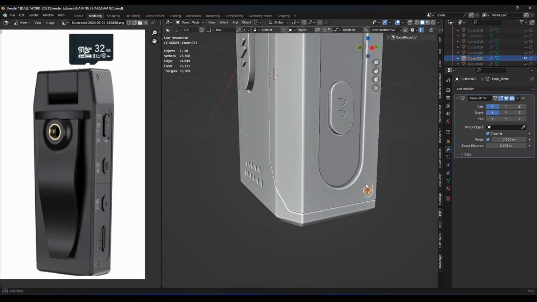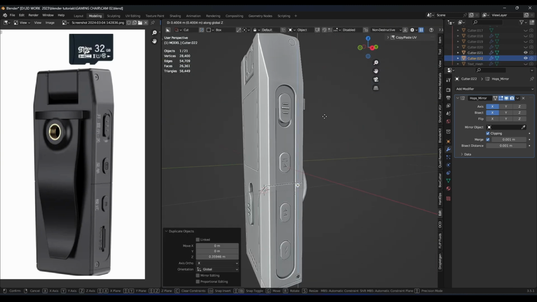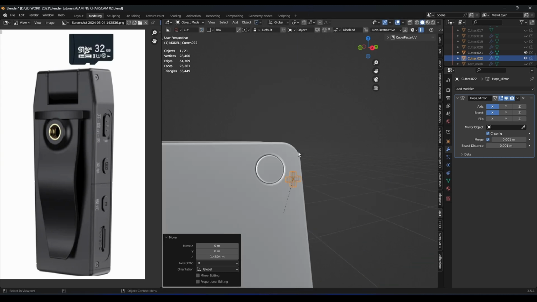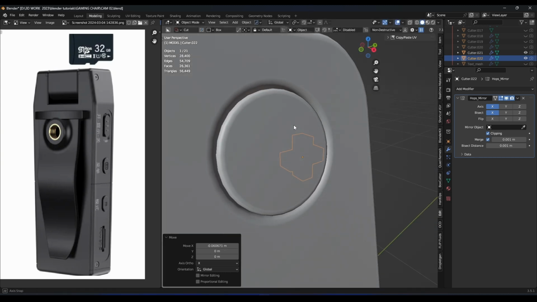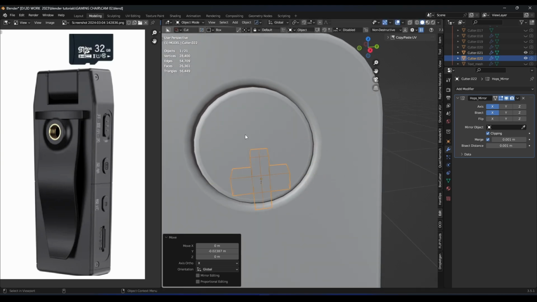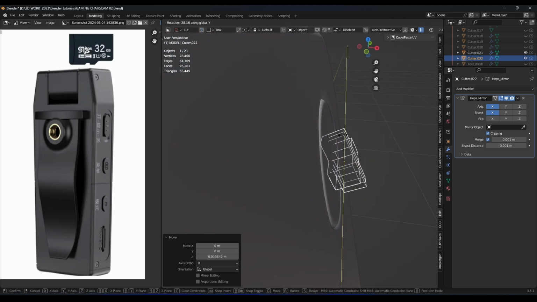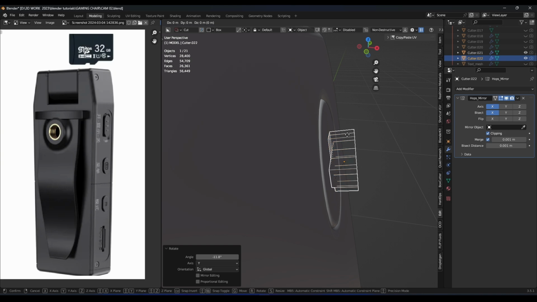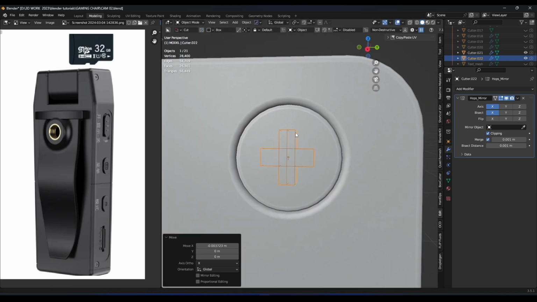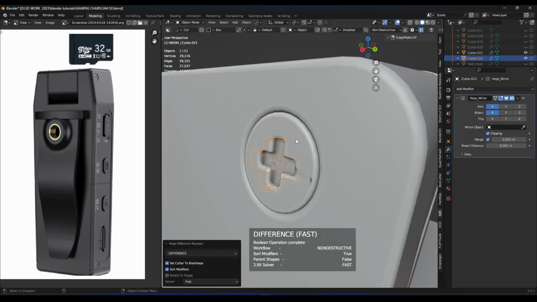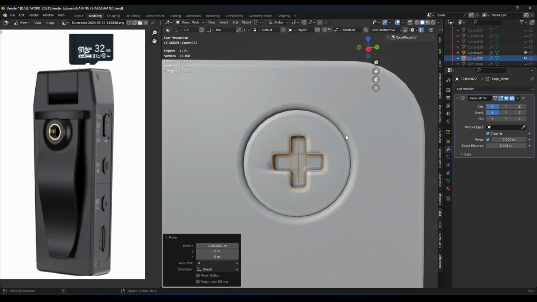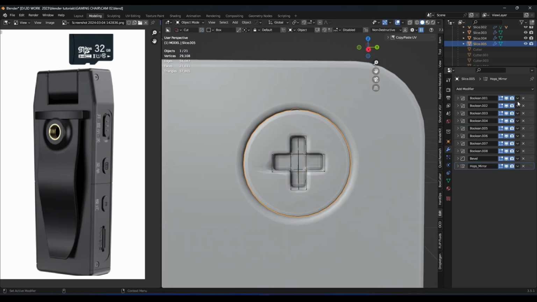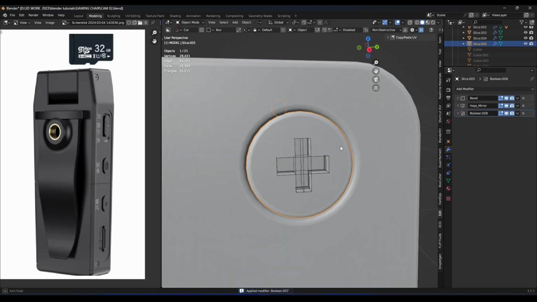Okay, now we can duplicate this and move it up right here. We can make it right here like this, rotate it like this, move it, and we can make it just a difference like this, and we can apply all of those booleans, make this like this.